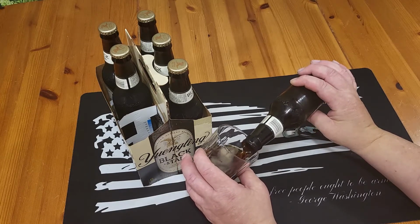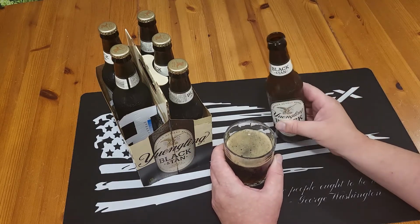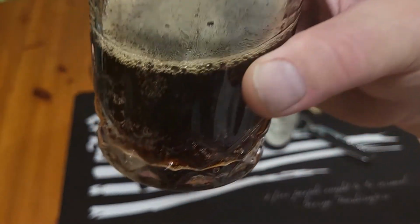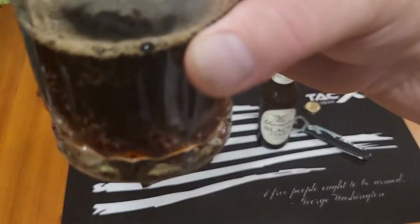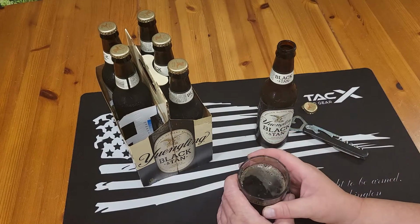Now, when it comes to the color, I'd say it's almost like a root beer color. I don't know if you can see the bubbles in it or not. But it's not like a Guinness stout.